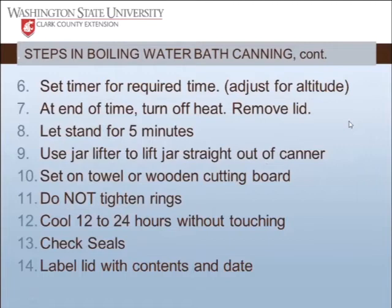After those 5 minutes, you use your jar lifter and you lift that jar straight out and over to a surface that has a towel on it, hopefully. I like to use a big cookie sheet. I put a towel on the cookie sheet. That way, if I have to move the jars, I can just lift and move the whole cookie sheet over. You can use a wooden cutting board if you're not.